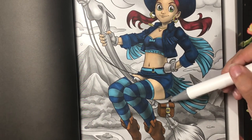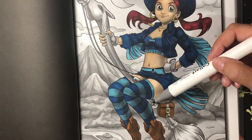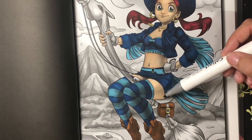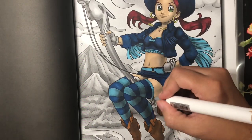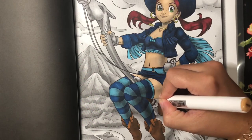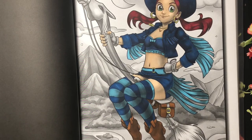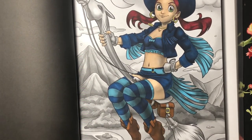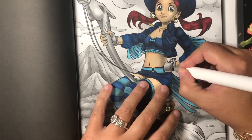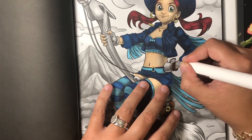Let's see. This is the saddle. This is the horse that comes down here. So what is this? That might be another bag. I'm going to color it like another bag. So I'm just going to color it this brown because I don't really know for sure. But that's what I'm going to say that is there. I'm going to do her gloves in this brown, just kind of bringing that color into the rest of the picture so it's not all centralized in one area.